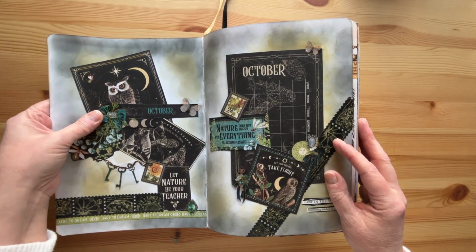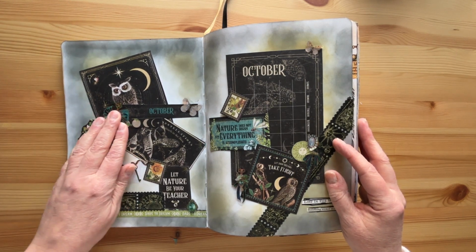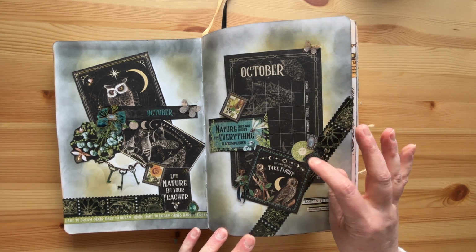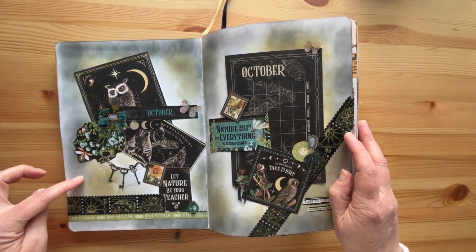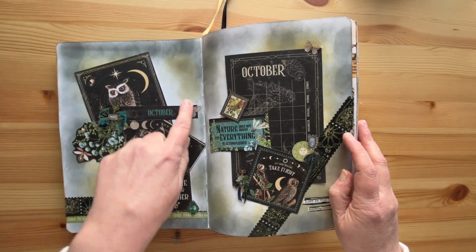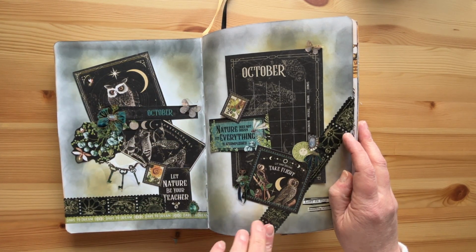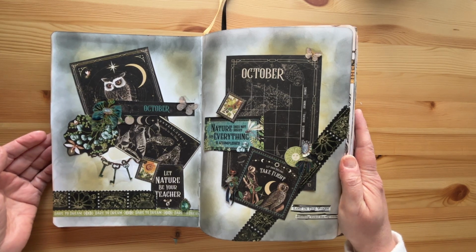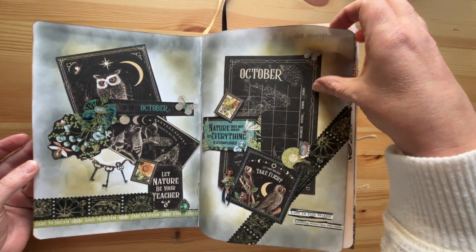This is when the Life's Abundant pack, when I first started liking that pack, and so I did just this very simple page. I was trying to experiment with distress ink in the background. It didn't work out too well. I think it was my first go at it, but I think it was okay.